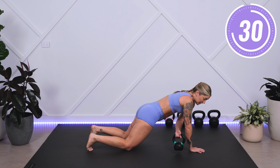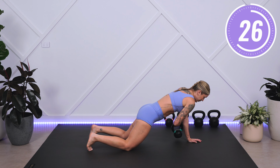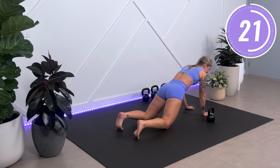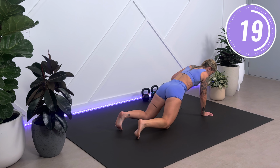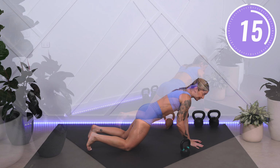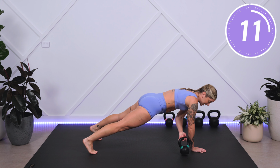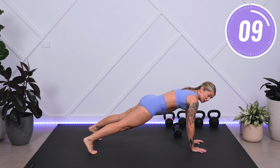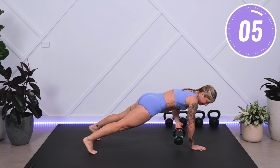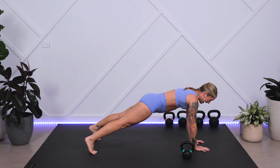While we're doing this movement, make sure there's no rocking of the hips side to side. Our body is in a straight line from shoulders, hips and knees, and completely still. Good job, guys. 15 seconds for more of a challenge. Tuck the toes under, come into that high plank position. You can do this. Last bit, last 5, 3, 2, and 1.